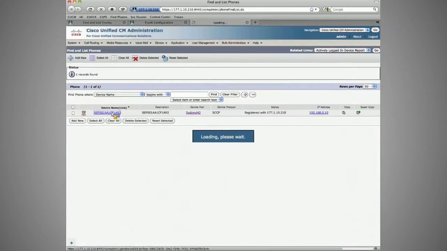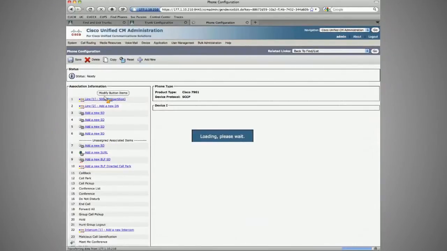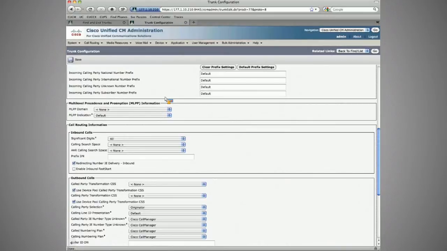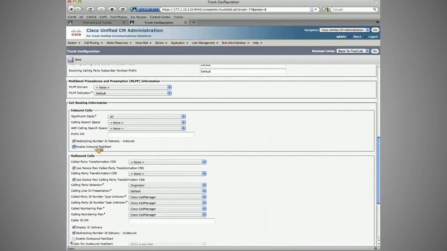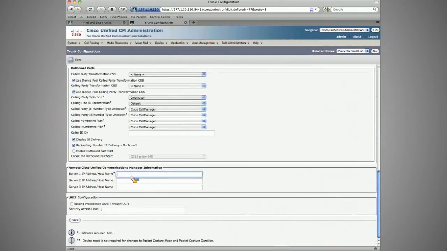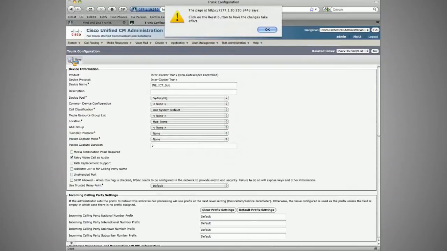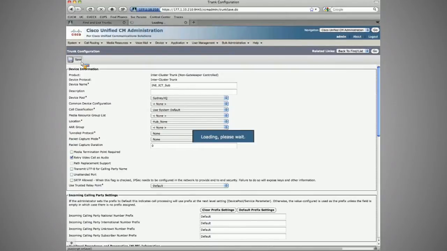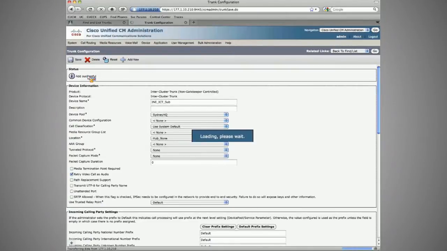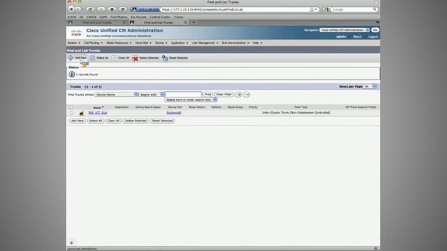The phone that we do have has a DN of 5001, but it's in the null partition. Okay, and so the IP address of .10. Oh, sorry, this was the sub, so .20. So it didn't save properly. There we go, add successful.